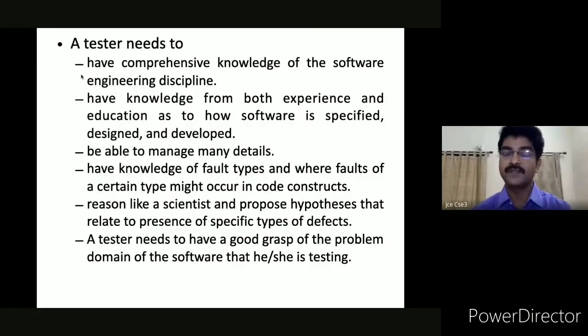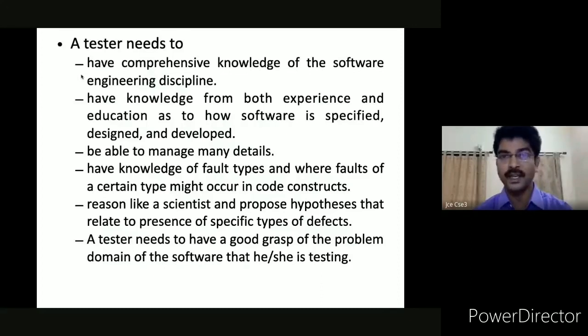Software engineering will teach you all 7 phases of the software development life cycle. If you want to survive in the industry, you have to be very familiar with the concepts of the software development life cycle. That is nothing but software engineering. One who doesn't have knowledge about software engineering cannot survive in the software industry. That is my strong belief. That is why I always encourage people to be familiar with the concepts of software engineering if you want to shine in the software industry.